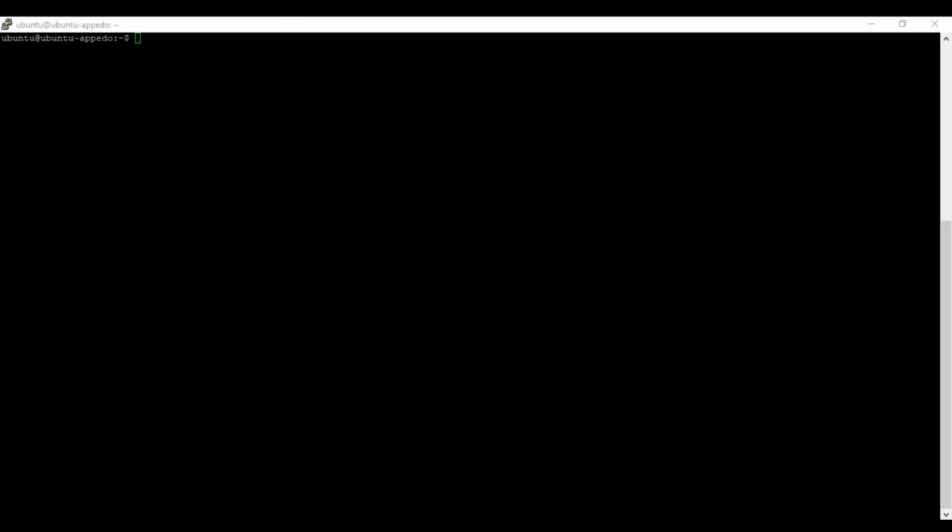So for connecting to the database, there are certain parameters you need to know. The first thing is the host name. What is the IP address or host name of the database? And what is the database name? If you don't specify the database, by default it will connect to the system database, which is already created. The third thing is you need to know the port, and you need to know the database credentials to log in, the username and password. These are the parameters you are going to use to connect to the database server.